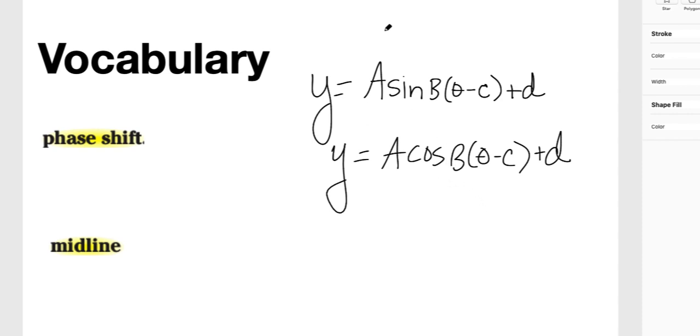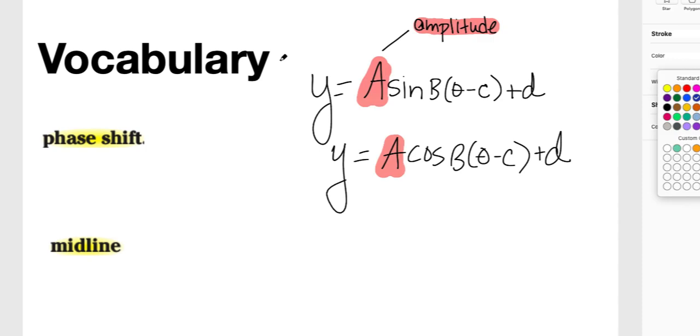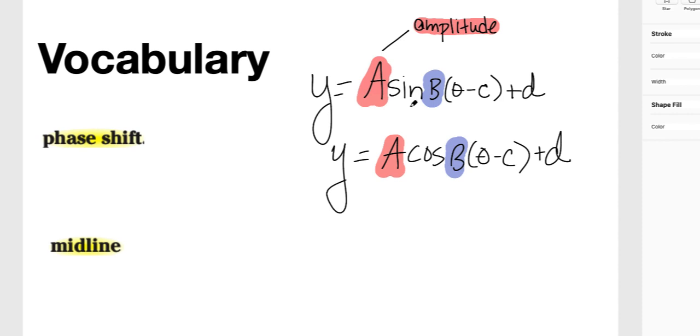And so there's a lot of things you already know. You already know, guys, that A refers to the amplitude, and that amplitude is going to give the vertical stretch of your function. It's going to give you how tall or how high your sinusoidal curve will go. Then we talked a little bit about B, and I've talked about B previously. I think we used K in the text, but I'm going to call it B now. B is the coefficient of the angle, right? So whatever the coefficient of that angle is, you want to factor that out of the expression that you're finding the sine or cosine of.